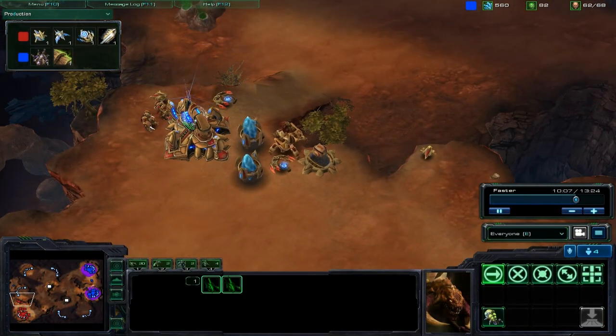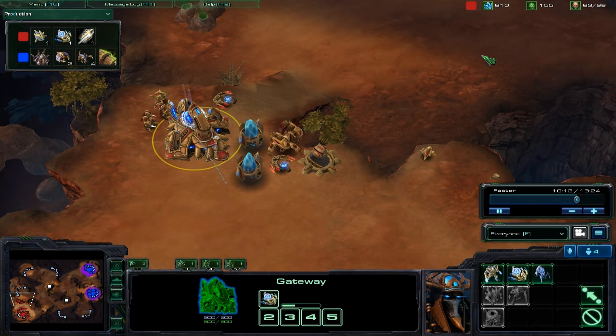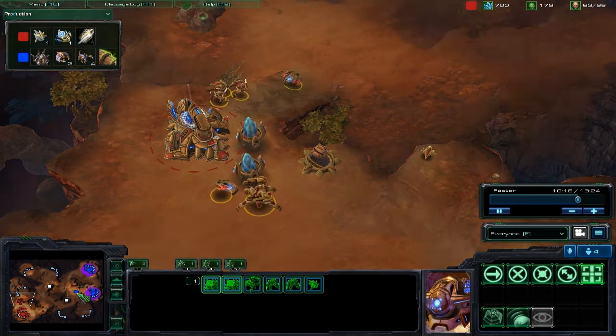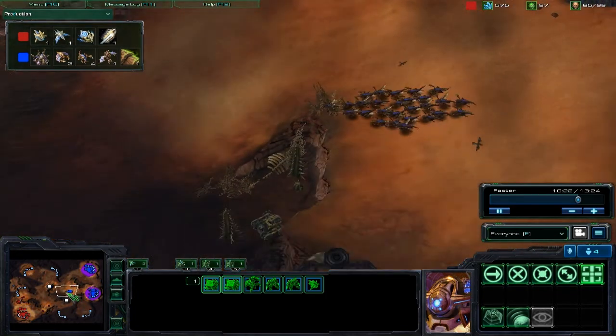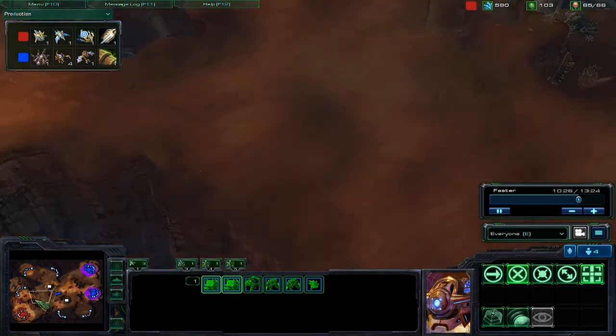Here he destroys one of his pylons. He's reaching his command limit. He's almost there. So he's going to need to build pylons soon. He's a very weak army right here. And here we see the Zerglings move out across the map. The Phoenix probably scouted, but he's still unable to do much.